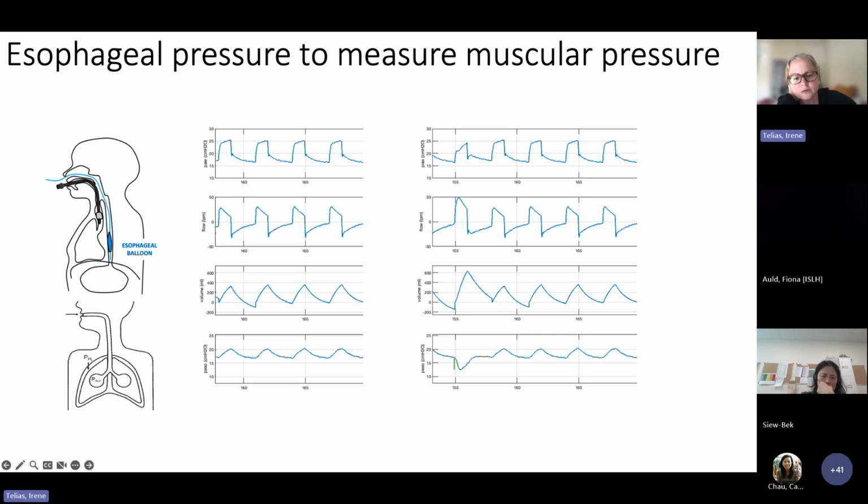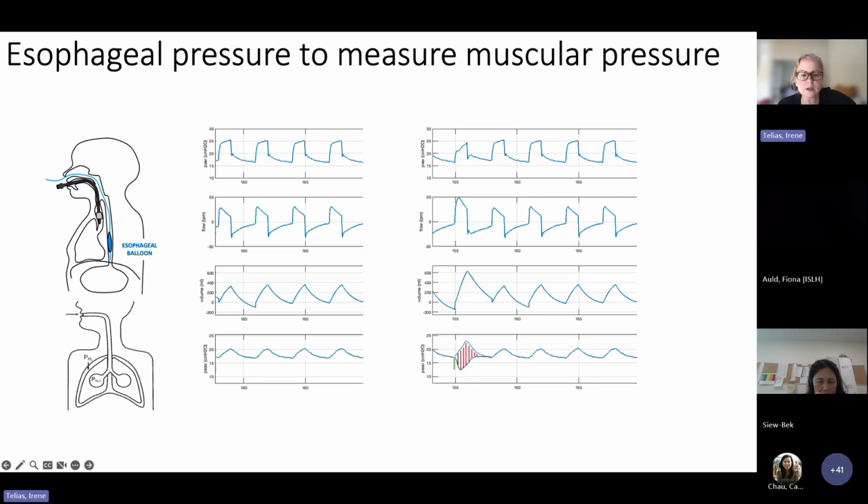And here on the esophageal pressure, you see how the first breath is active and the second one is passive. So you can see on the second one, the pleural pressure goes up. On the first one, it goes down instead of going up. So the total effort that those muscles are doing, the pressure that they are generating, is actually not only the change in pleural pressure, but the absolute difference between how much that pleural pressure should have increased if that insufflation was passive versus the actual value of pleural pressure, okay?